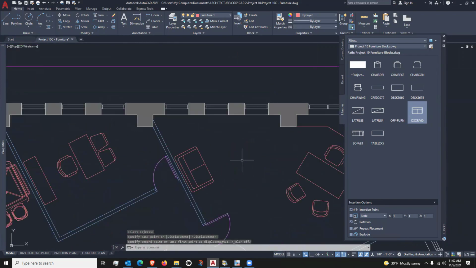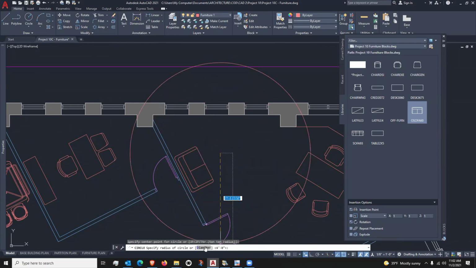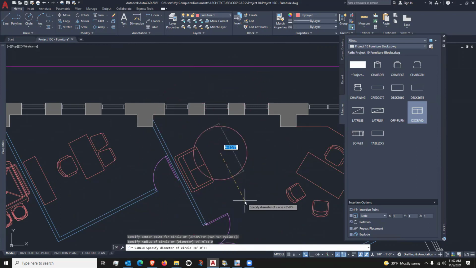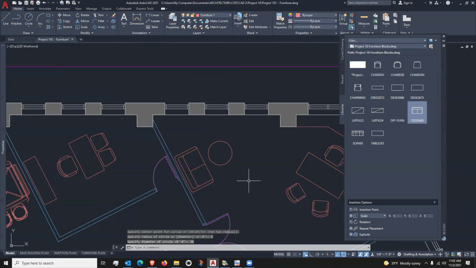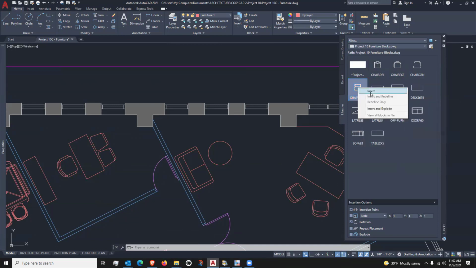And I've got a little table here that is 36 inches in diameter. So I'll just do a circle. And if I want to do diameter, I just click diameter and then type 36. And then there's a couple of these wing chairs here.